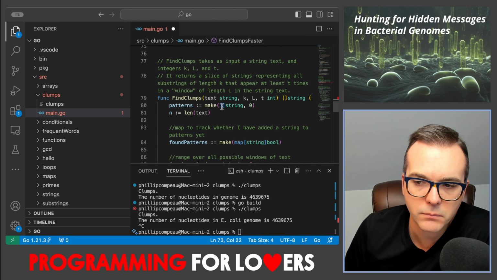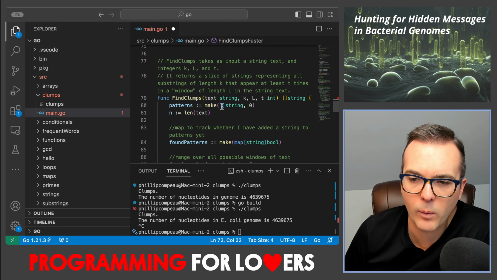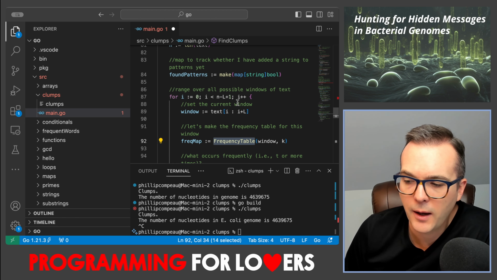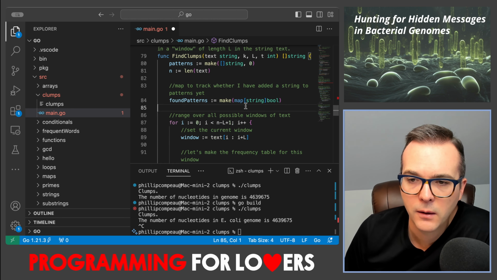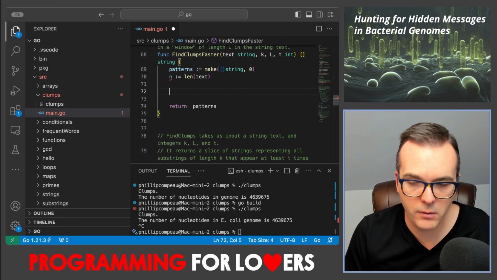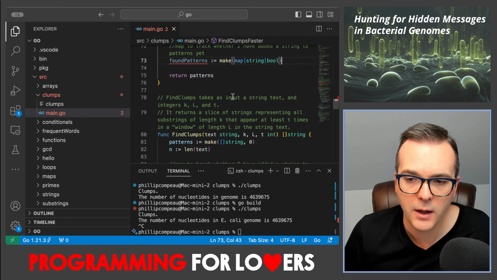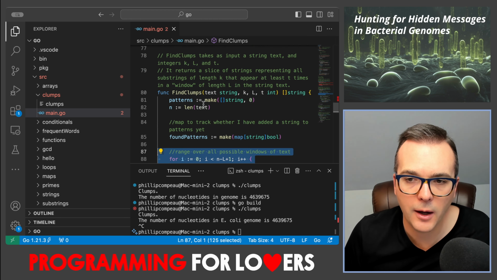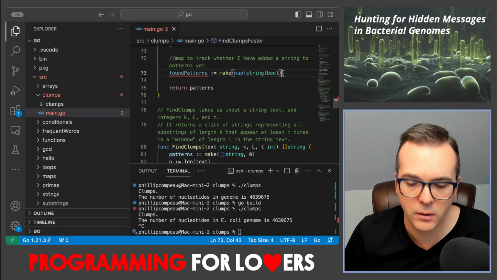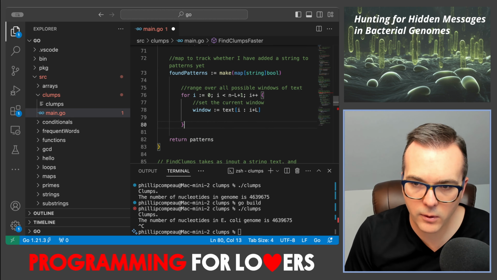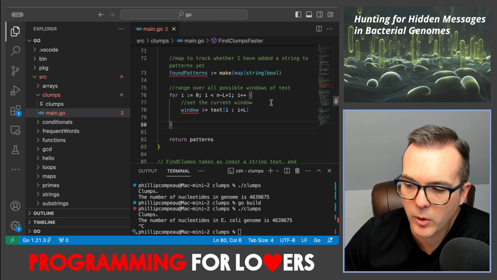And then it's just a matter of saying, well, what I want to change about this, I'm still going to be sliding windows. What I want to change about this is this function call. So I'll actually still keep track of which patterns I have found. So I'm still going to have this found patterns map that I'm going to use. And I'm still going to have a range over all possible windows of the text. So I'm going to copy in this for loop. Okay. And I need to close that for loop so that when I save it, it'll indent it appropriately.